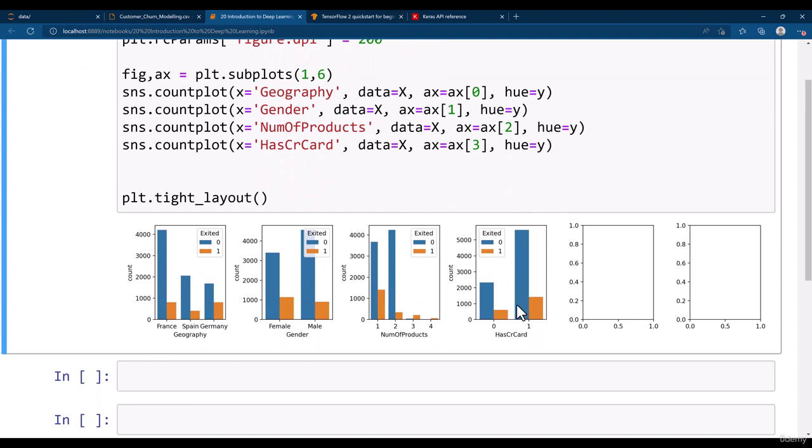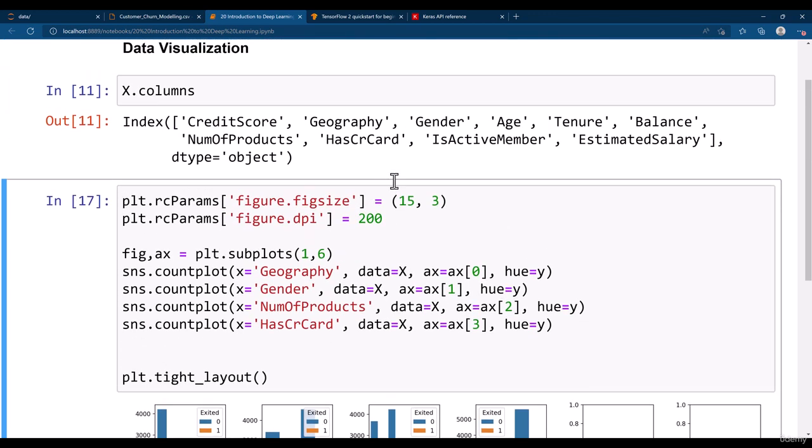Now in this, what we see is, if a person does not have a credit card, then again there is a probability that the person might exit the bank. Let's go ahead and plot the fifth one. In the fifth one, I say is active member, to see if the person is actively dealing with the bank.